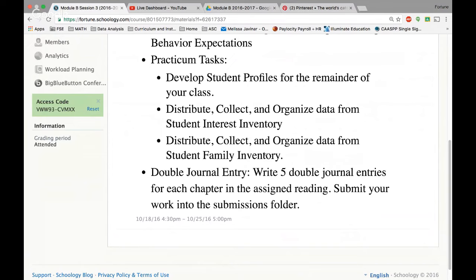Okay, so for these two things, we just need to scan it in somehow. This is completely different from the practicum tasks, that's due next week. That's not even due until the first. It's better to have a date, so we're assigning it because what tends to happen is if we give you one week to do it, we get a whole lot of pushback from our interns. So we're giving you at least two weeks to get it done if you didn't do it already. So the practicum task is due on November 1st.